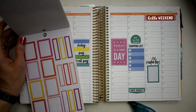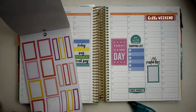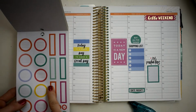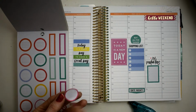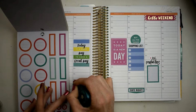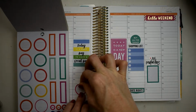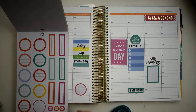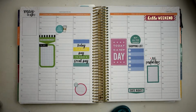Y'all, sorry about that noise. We got a new refrigerator, and when it fills up the ice maker, it is so loud. I'm like, seriously? Oh my gosh. So I think I'm going to use this little circle right here for Awana's, because I can put Awana and then I can put Bible, vest, and offering. So we're going to go ahead and scratch this. Okay. We can put that right there. And then also, just to bring in another little pop of color, these little stickers make it easier to use. That is so cute.